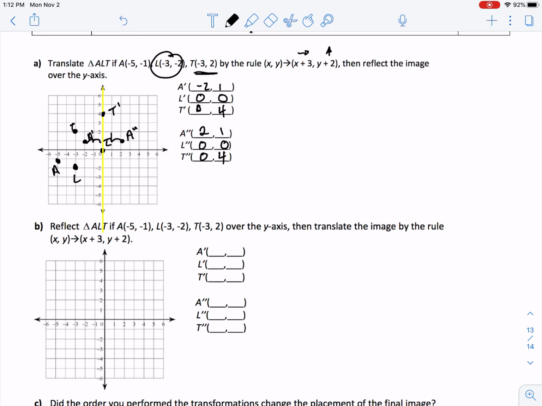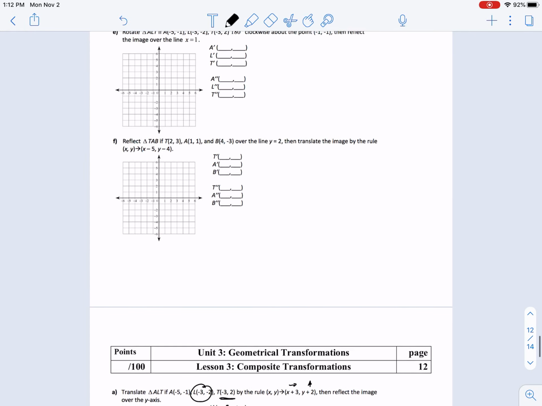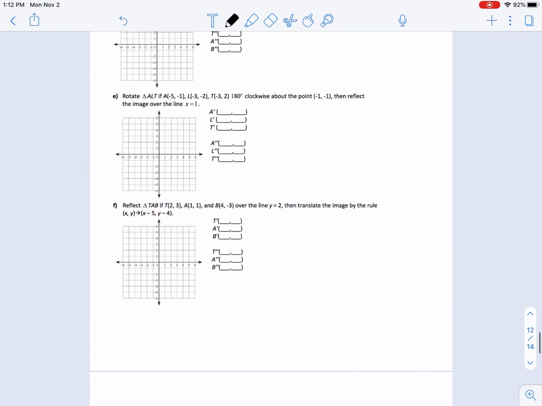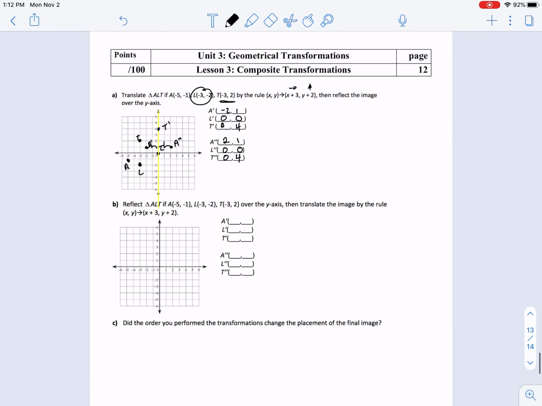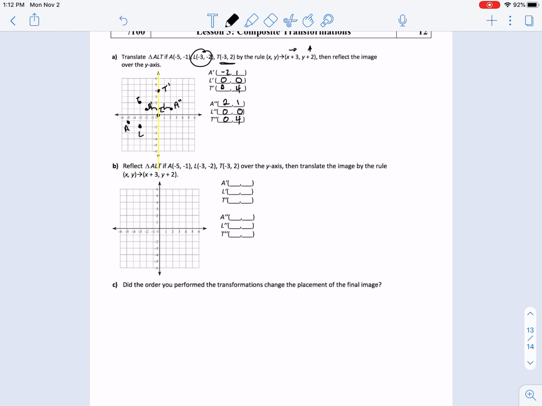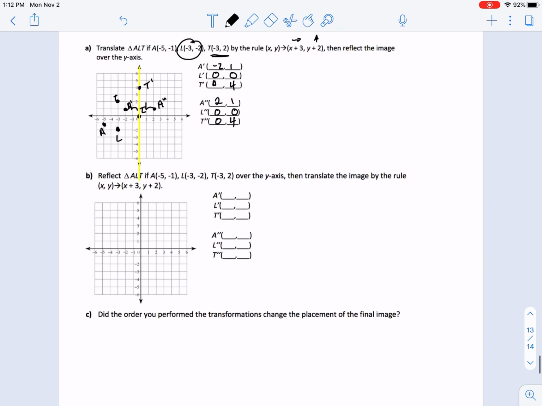All right, so composite transformations, if you took your time and understood reflections, rotations, translations, and dilations, it's not going to be any harder. You're just essentially doing 2 problems in one. Again, in each of these examples I went in the order that I was given. Extremely important. If you don't go in the order that you're given them, you will get it wrong 99% of the time.